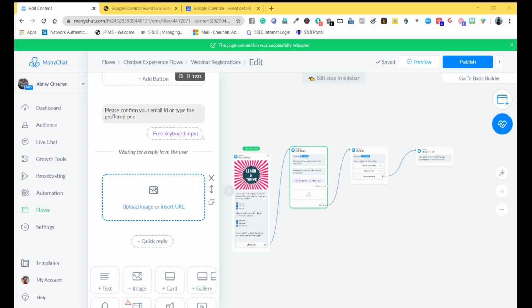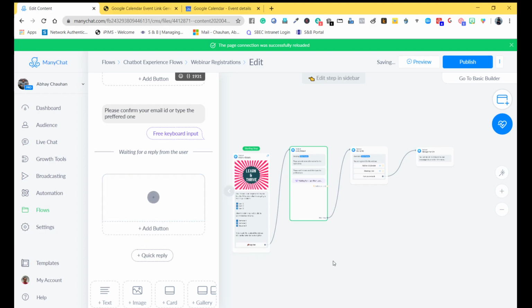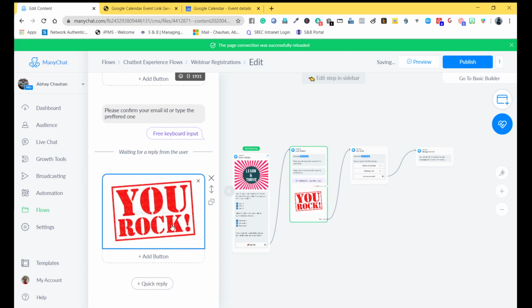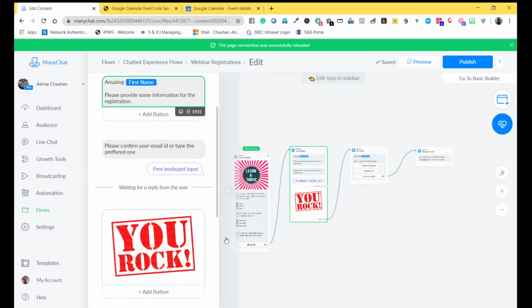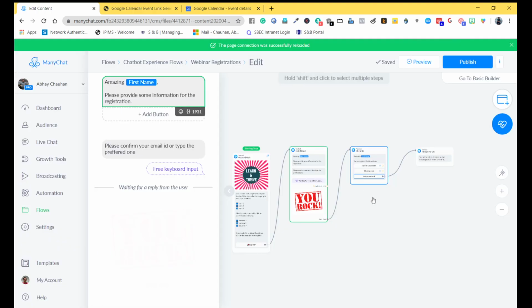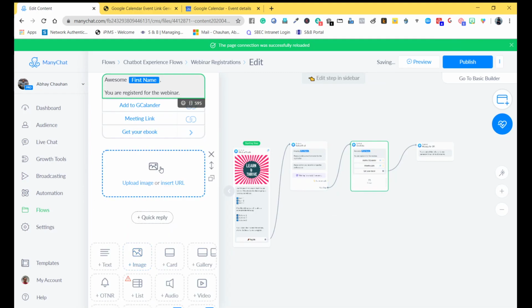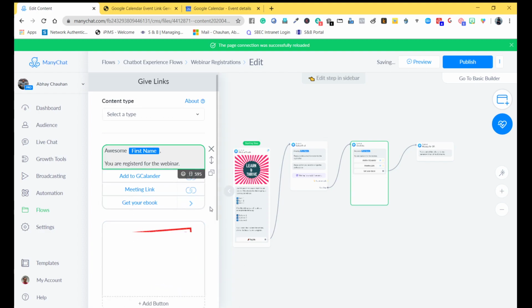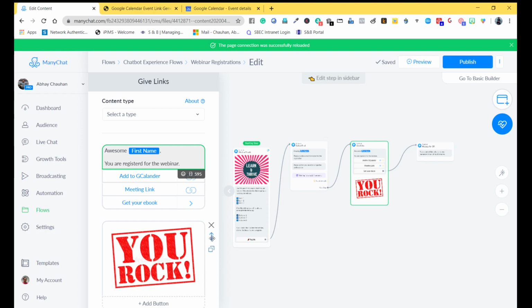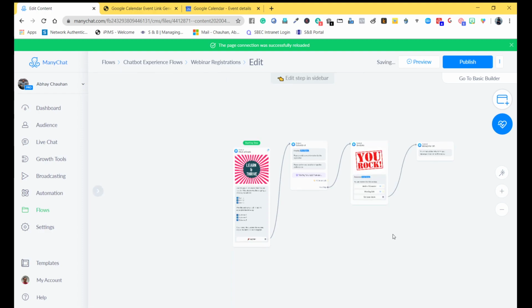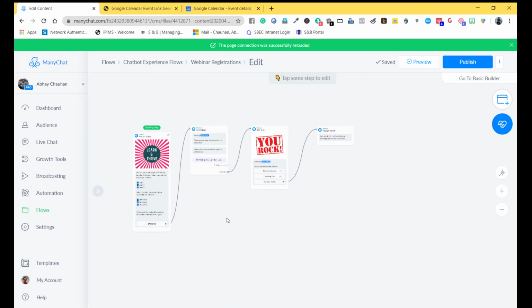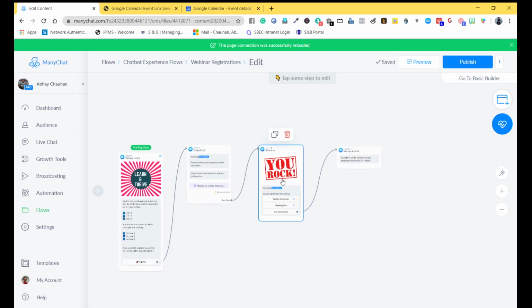You can say you rock, right? Okay, let us not put it here, let us put it here, right? Image, upload image, and you rock. Open. Now move it up, right? Move it up, and that's it. So our skeleton is ready.